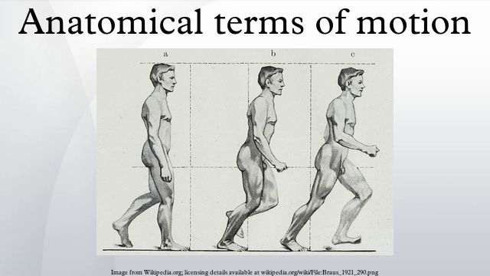Protraction and retraction refer to an anterior or posterior movement, such as of the arm at the shoulders, although these terms have been criticized as non-specific. Reciprocal motion refers to alternating motions in opposing directions. Reposition refers to restoring an object to its natural condition.